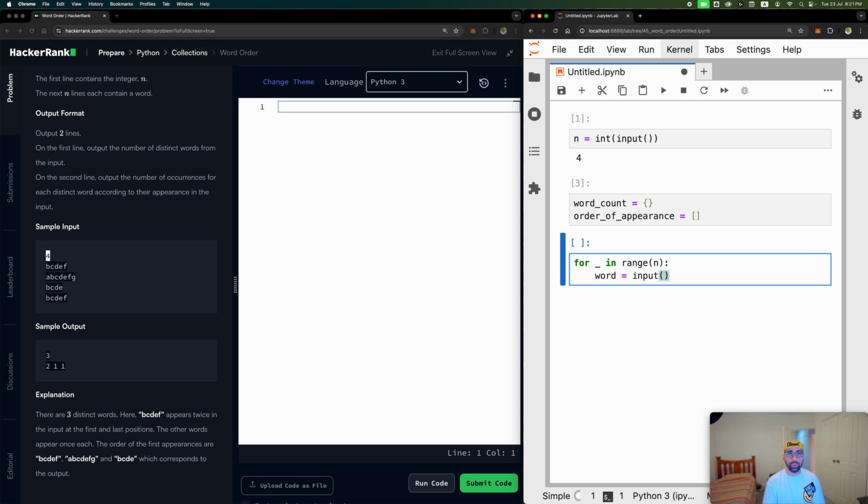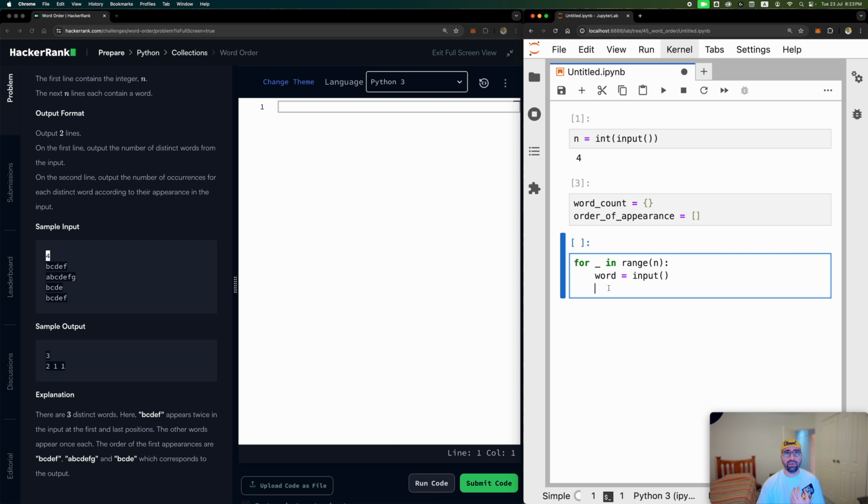And now that's where it becomes interesting. You remember that I created this dictionary for me to count the number of the words, if they already exist, or are they just a new word? So I will make an if statement. What the if statement will do at this point of time is to check if we have already recorded the word that the user will give me.